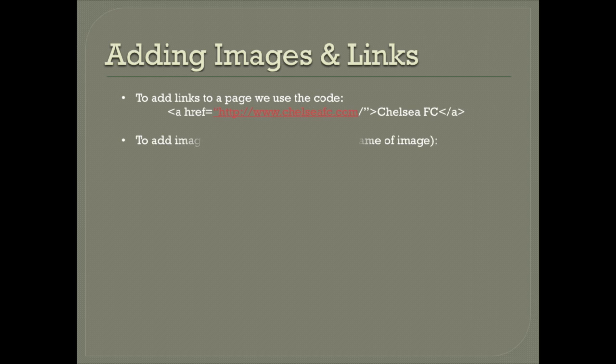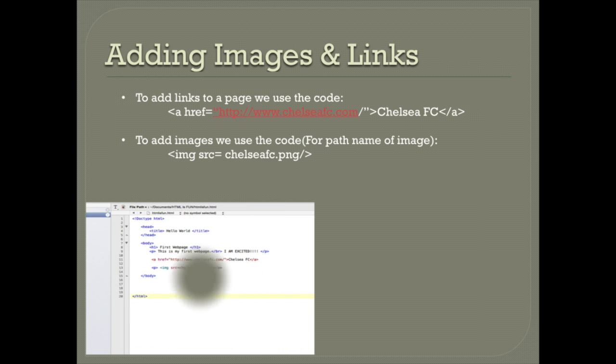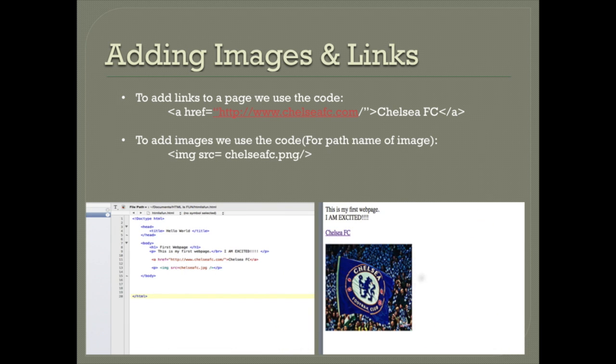Now we have seen our first HTML document, now we may want to add our favourite images from online or in our documents, and maybe links to some of our favourite sites. So here I've added a link to the Chelsea FC website, as well as adding an image of the Chelsea flag into the body of my page. This image is stored in the same folder as the HTML is fun document, and so instead of entering the path to the image, I can simply add the file name and it will be displayed on the web page.